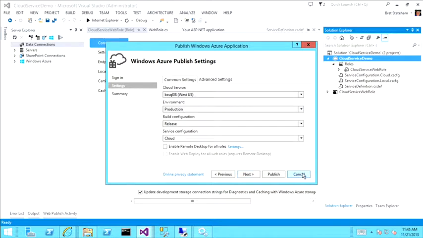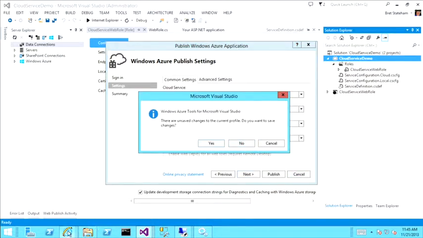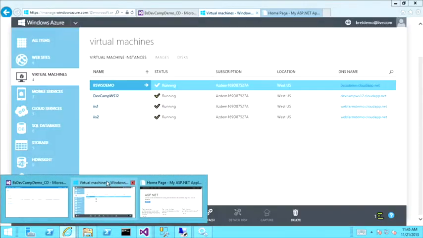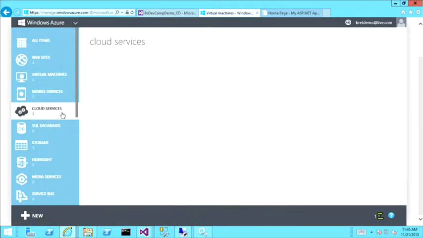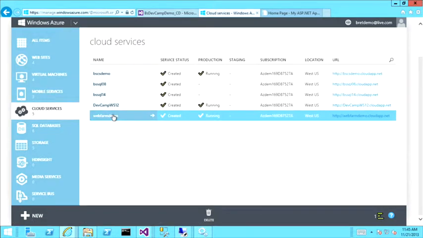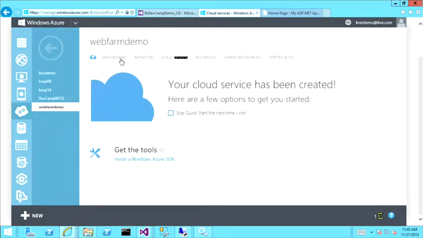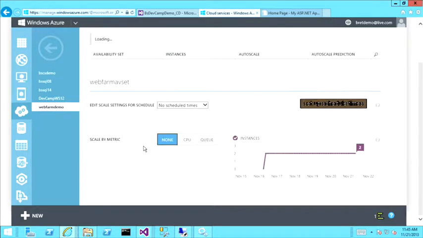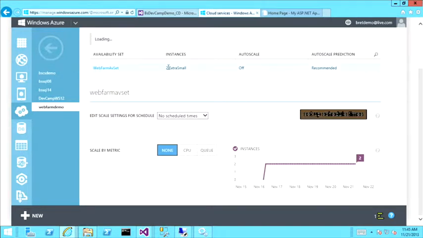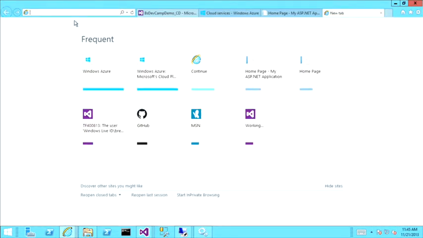Very, very cool. All right, so let me cancel back here, see if my affinity set happened here. It should have. There's our cloud services. I should have those two guys now running in an affinity set, and with that, yeah, so there's 2 extra small instances running in that now. So let's do one little test here, web farm demo. Hopefully I can get this done here.